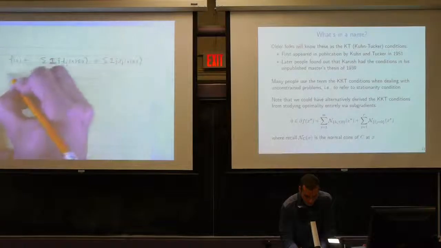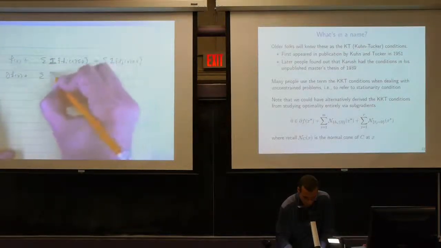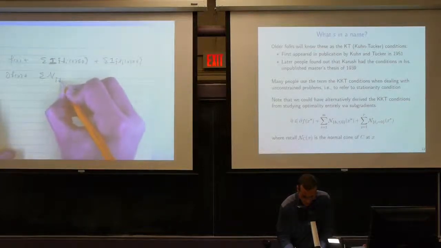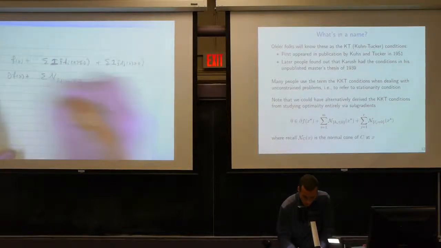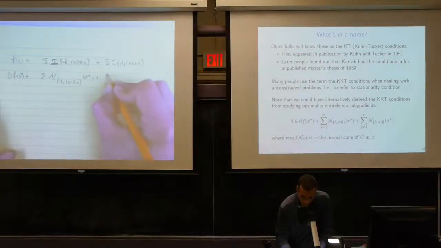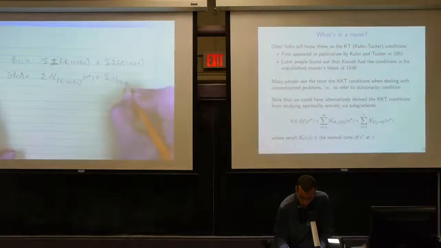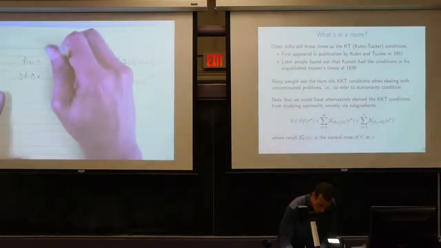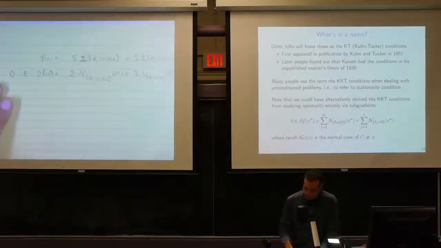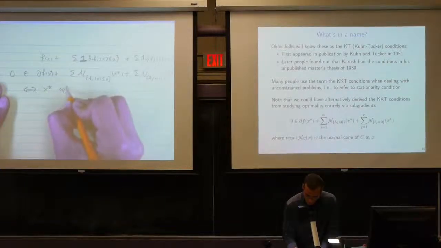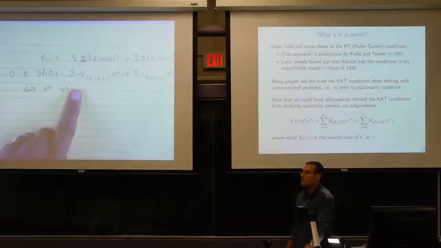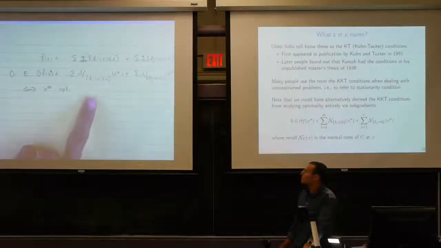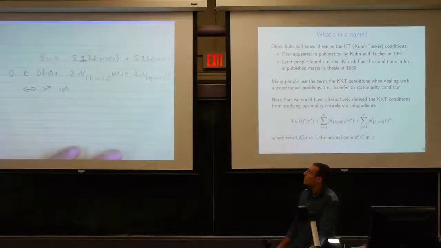Well, what are the subgradients of this? They're the subgradients of f plus the sum of the normal cones of these constraint sets at x star, because the subgradients of the indicator functions we know are just the normal cone. So in other words, 0 is in this if and only if x star is optimal. And you could have gotten the KKT conditions from just exploiting this relationship, but it's much more complicated in terms of the calculus required. It gets quite difficult, but they come from this also. And this is how Rockafellar derives them in the book that we recommended as an optional reference, so you can take a look if you're interested to see why they come from this and how they're constructed.